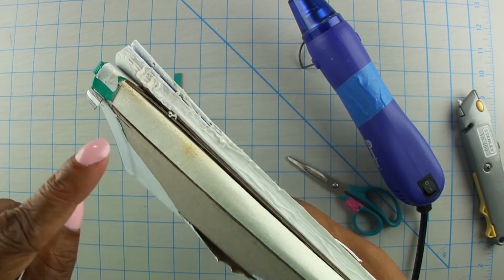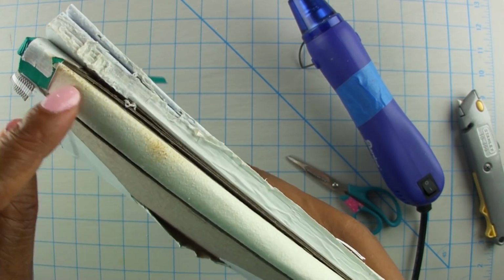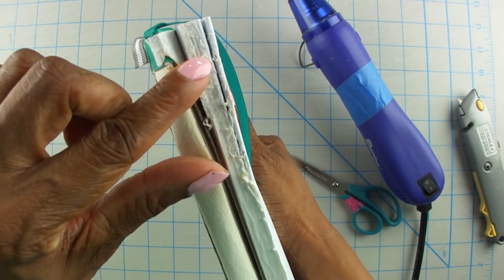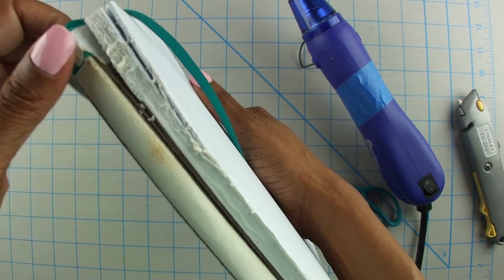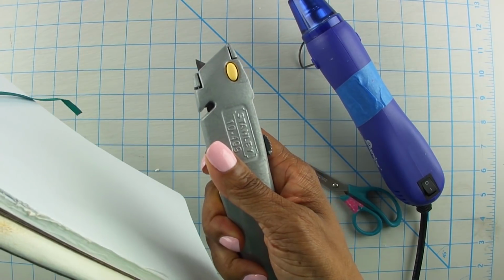So I had the heat gun on for 10 seconds and then I did it for like 15 or 20 seconds, and all of that it really did was burn the book. It softened it a little bit, but that's not worth it. So I'm gonna just keep doing what I was already doing, back to the box cutter.